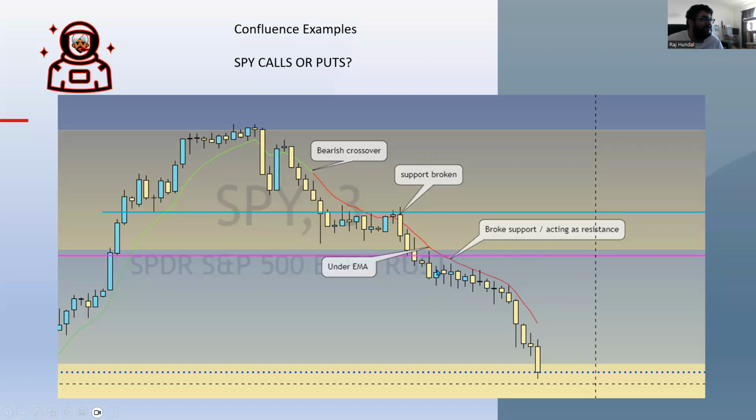Yeah, it's okay though. So once you have all this confluence, it all has your back, and that's when you can take a really safe trade. You can feel good about your trade. You can sit through the pullbacks, and you can enjoy the gains. Like, come on, that's how you're supposed to trade. You could have gone here, and I see all the confluences here as well. But for me, the safest trade was all the way down here, and it did kind of feel like chasing, but I knew all this stuff had my back.